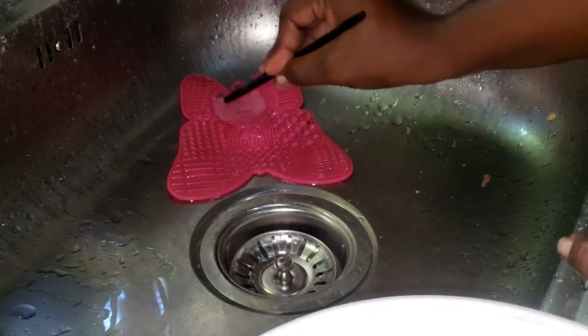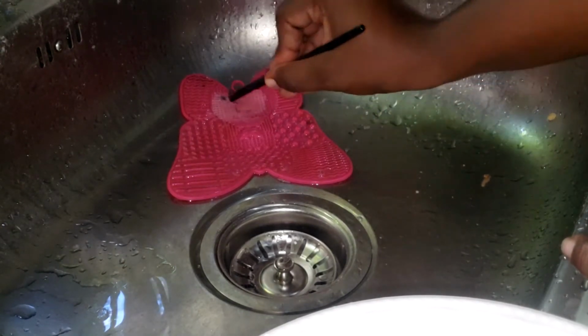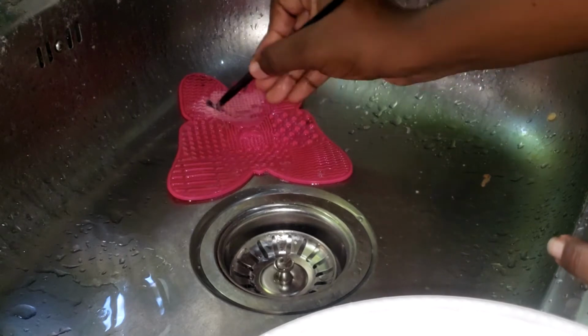And I'm thinking, oh my gosh, there is so much buildup. And I don't even use lip brushes on me, but I use it on my cousins and friends when I do their makeup, because obviously being hygienic and all of that.